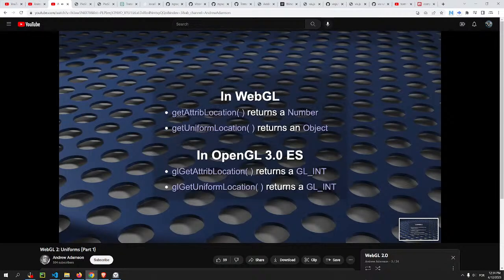Okay, so hang on a second. Why does getAttribLocation return a number, but getUniformLocation return an object? A WebGLUniformLocation object, an object that has no properties and no constructor. I'm sure there's a reason, but honestly I don't know. But in the version of OpenGL that WebGL is based on, glGetUniformLocation definitely returns an integer. So that location object seems to be an opaque wrapper for that number. Anyway, it's best to see it as a number and not to think about it too much.